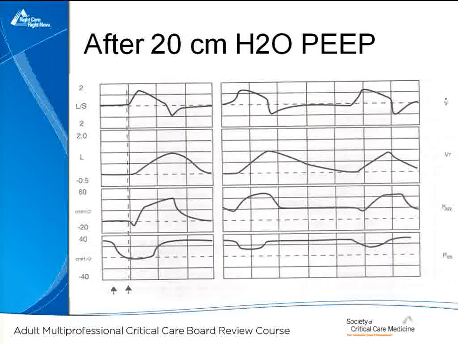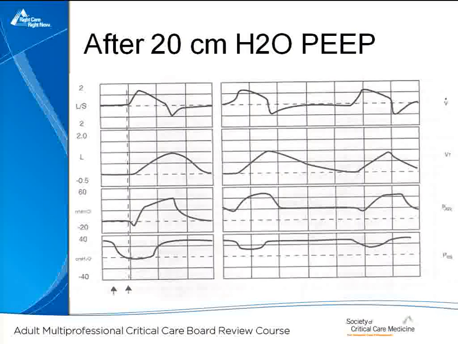Sometimes people do this, and the breathing frequency goes from 12 to 20, and people say, oh my God, the patient's tachypneic, I've made things worse. You haven't made things worse at all. The patient's underlying drive was 20, and now you're just capturing more of them. So if you're doing the right thing, the patient should become more comfortable. The breathing frequency, as I say, may actually go up. And the other thing you will notice, this patient is in volume assist control.